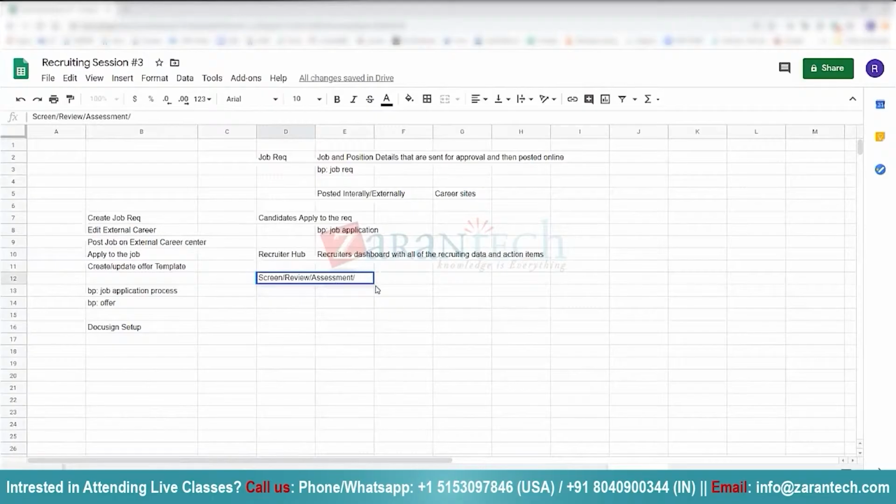And there could also be an offer / background check, and there are a couple other steps in there. So these are the recruitment steps. And if the candidate passes all these steps, then an offer gets generated.